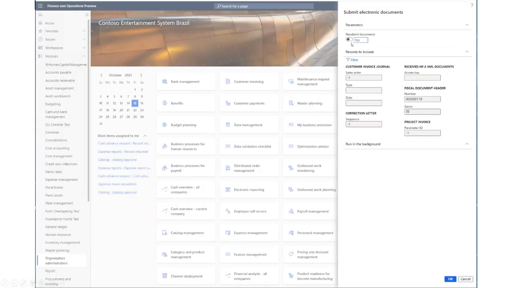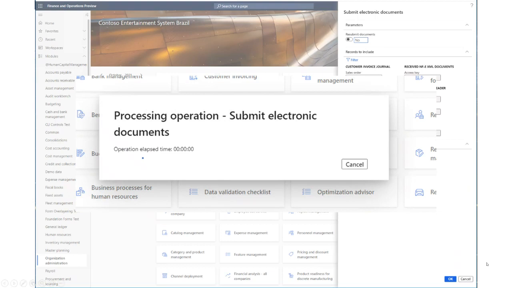So then Arnie will go to a specific form, which is common for all countries, for submitting this invoice to the electronic invoicing service. Notice that it can be run either explicitly or, if necessary, in the background. So the clerk or Arnie can schedule a batch to keep running this from time to time. But let's say that the clerk wants to run it explicitly for this Brazilian invoice. And then when he hits OK, the process starts, meaning that FNO is sending the data of the Brazilian invoice to the electronic invoicing service.